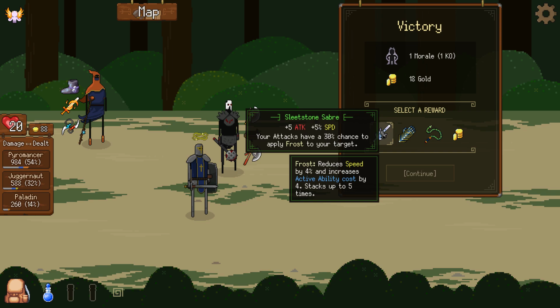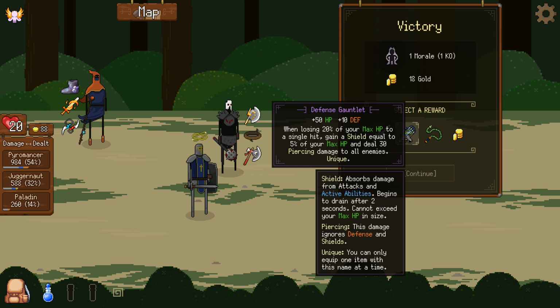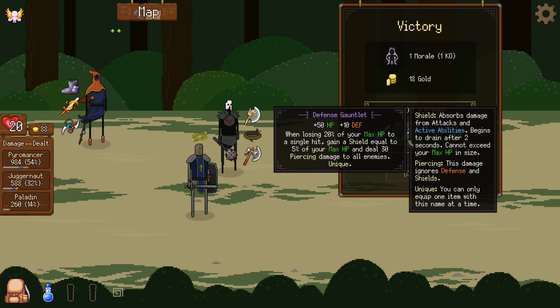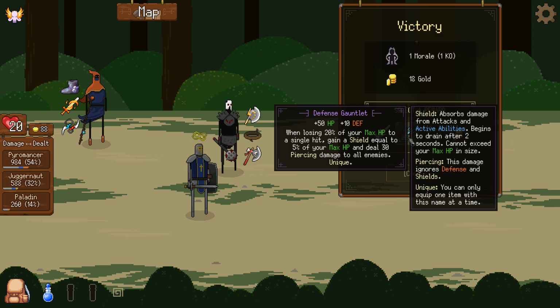Attacks have a chance to apply frost. When losing 20% of your max HP to a single hit, gain a shield equal to 5% of your max HP, deal 3 piercing damage. Maybe. Unique.